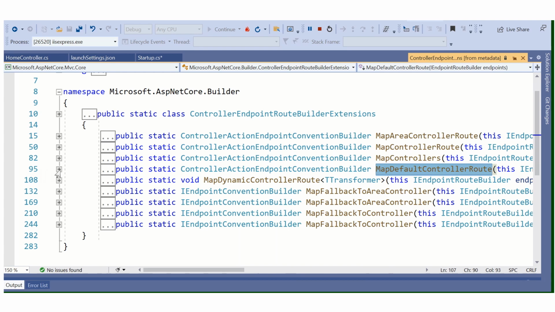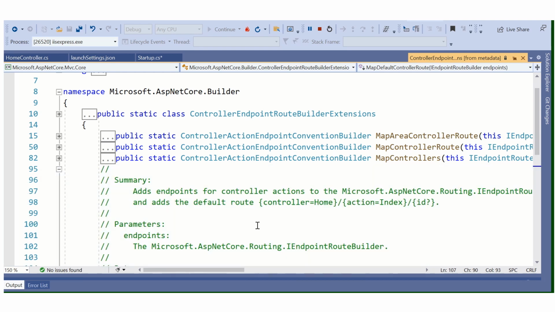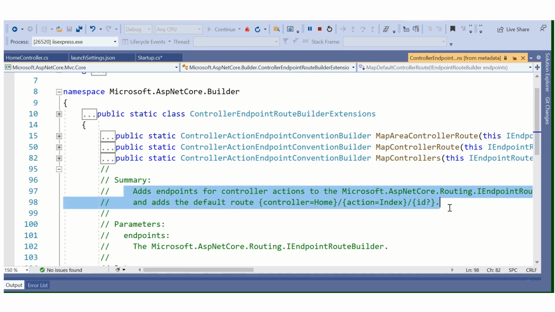In this method a route has been defined: the controller name is Home, the action is Index, and ID is optional. The question mark is the optional sign. So this is a pattern to route our URL in this way.